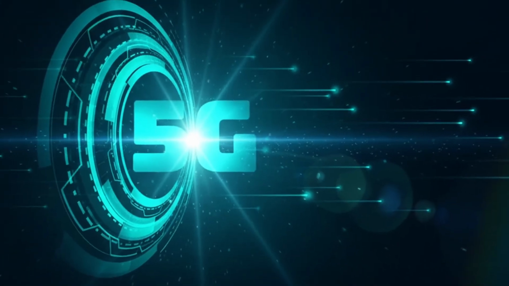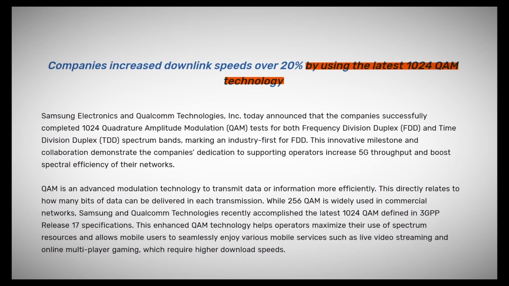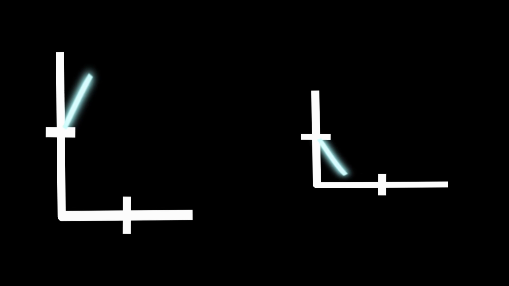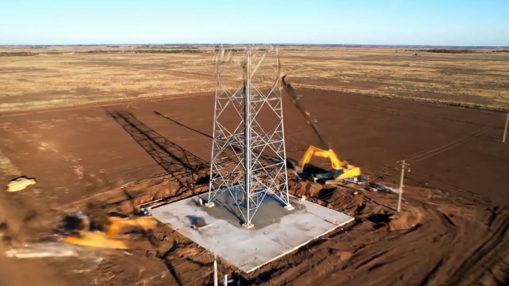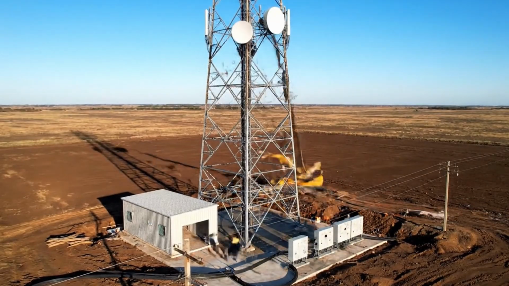Today's network uses more phases than you could imagine. But how is this possible? What if you adjust the amplitude and assign a binary value? You get more phases. Now let's put this all together and see how does a cell service work.